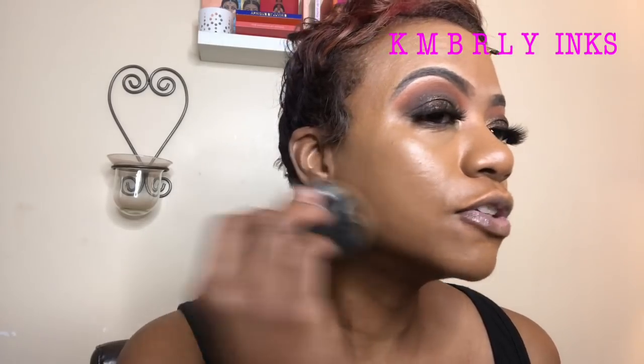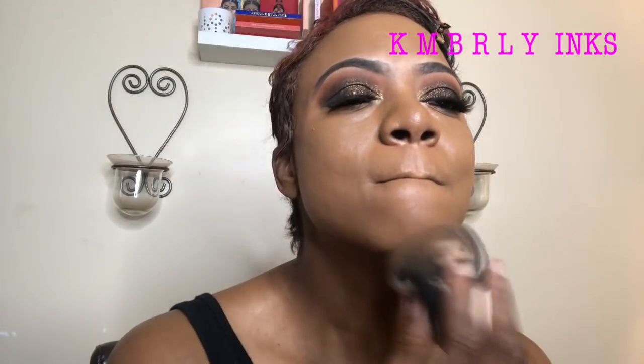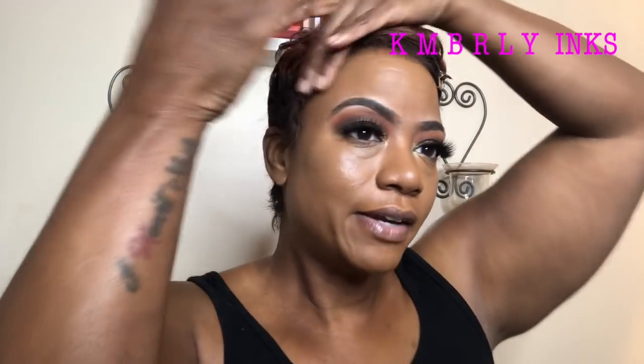So if you haven't tried this one and you're looking for something that's full coverage and doesn't feel like you have on foundation, this one is definitely one that I would take a look at. If you're having an issue with color matching with some of the other leading ones, NARS does a pretty good job with a good range of foundation shades. Look at that. It just covers. It looks much more shiny on camera than it does when I'm looking in the mirror, but I like the way the skin actually looks. It doesn't look like I'm wearing foundation. That's why this is my OG right here, y'all.